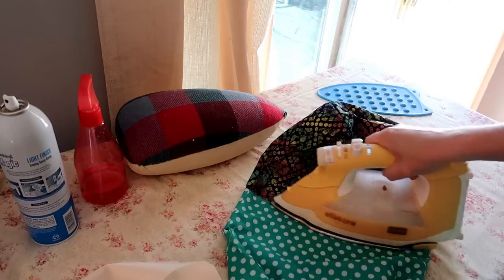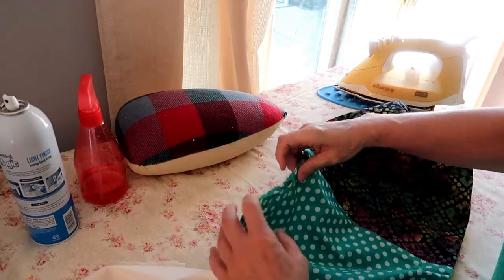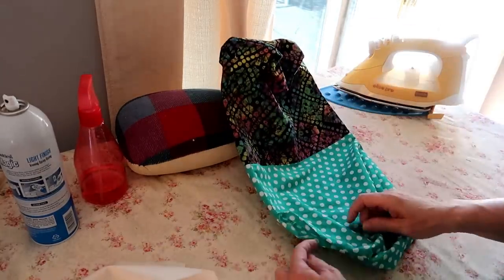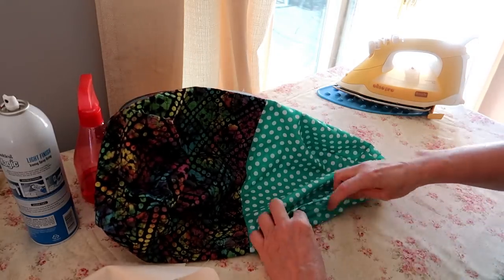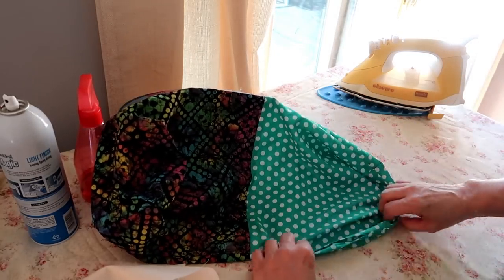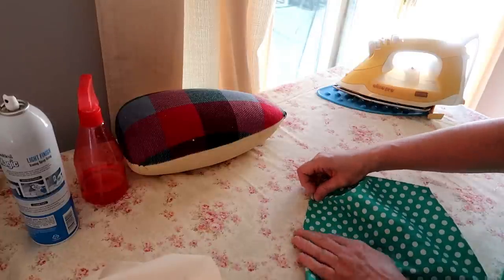Now, before I turn this inside out and our bag is finished, I'm just going to go over. Here's my opening. And as you can see, there's no stress on that opening. It just turns beautifully. You see that? Just like that. It turns beautifully.